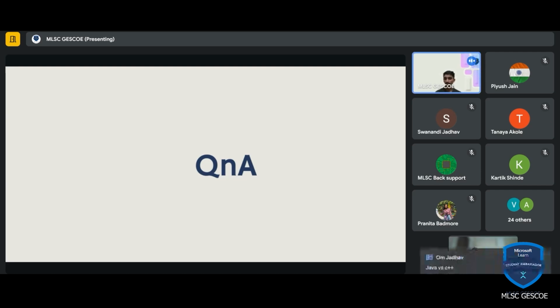Any other questions? Umzado Java says C++, brother, it's a huge debate. If you want to get placements, go for Java. C++ is mostly used for DSA, but yeah, there is also a great demand for C++ developers because there are mostly Java developers only. C++ developers are less. And I heard from a friend that C++ developers get good placements, but not at graduation level. You need to find a proper targeted company for that.